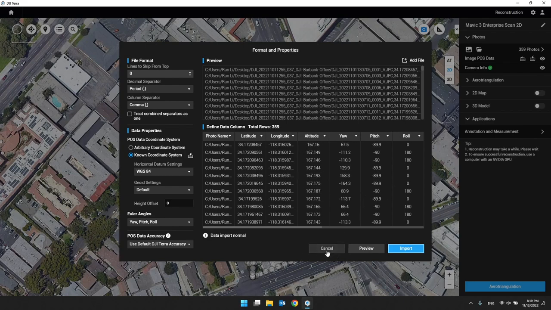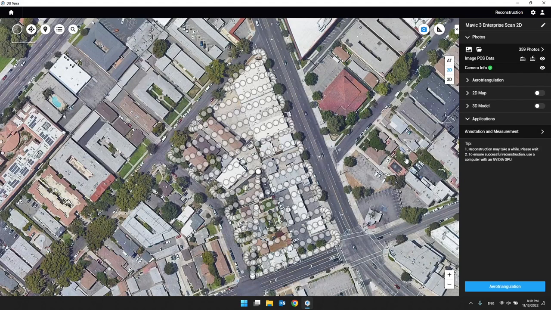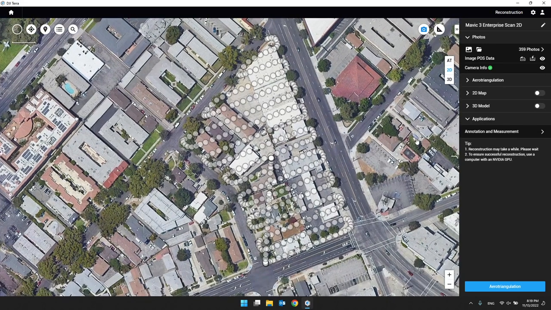So I'm actually going to select cancel, and I am good to go. All right, so that is the image pose data setting. Next step is camera information parameters.